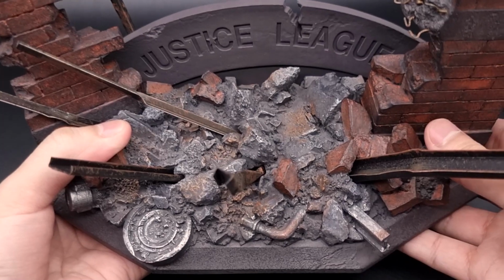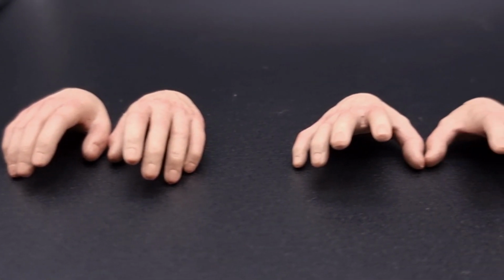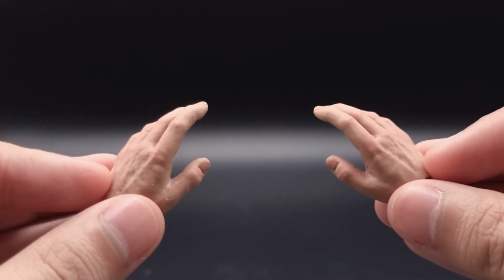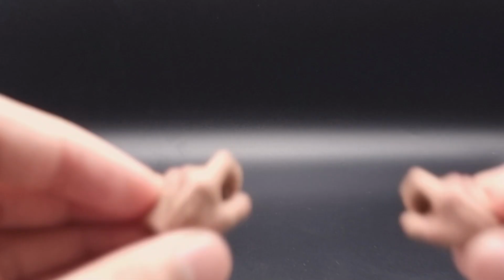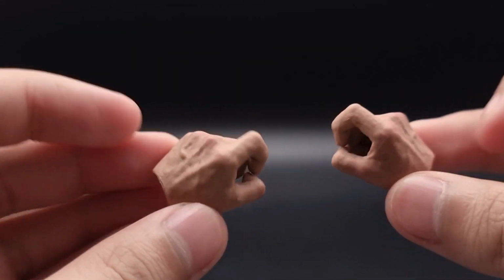Now that we got the diorama display base and all its additional parts out of the way, let's talk about the accessories, which there really aren't much of. The figure only comes with 3 extra pairs of hands and the laser eye head sculpt, which we already covered. For the hands, we have 1 pair of neutral hands, 1 pair of open palm hands, and 1 pair of gripping hands. Although it doesn't come with anything for the hands to grip.